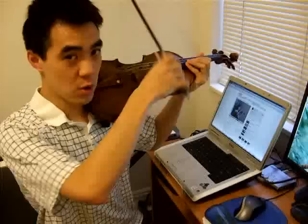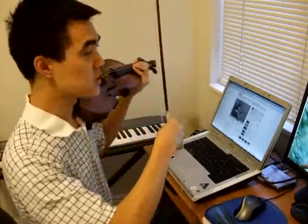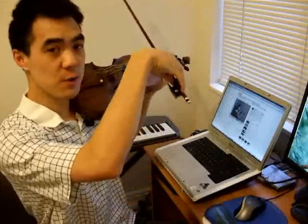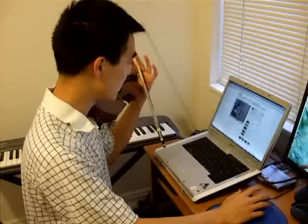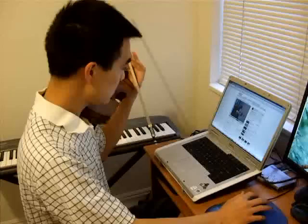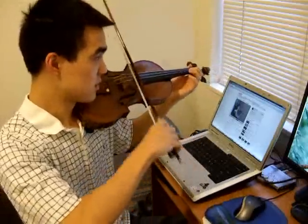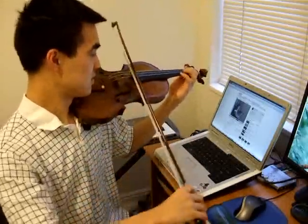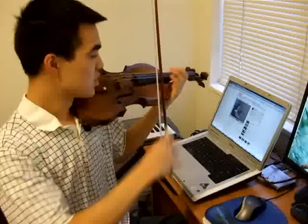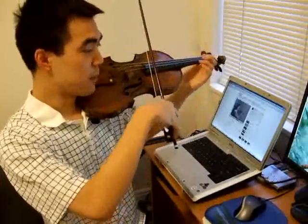When she comes back down in the chord, I think she might be having a little too much stress in her fingers. It might actually be originating from her wrist, because she's bending her wrist kind of like this. Let's see if she does it again. So she's actually using her wrist a little bit to pull the chord.